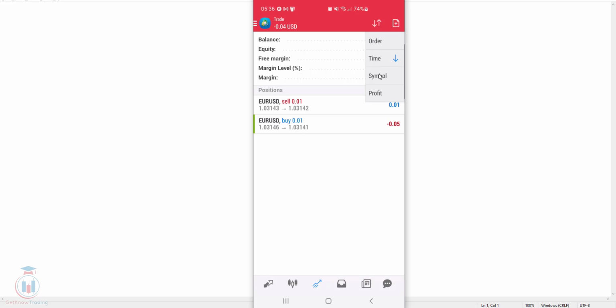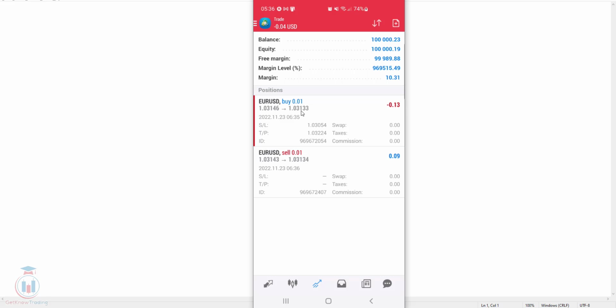By symbol, because we have only EURUSD, it will change nothing, but if I click by profit, 0.08 will be here, and when I click on it again, I will have the negative trade in the first place and the positive in the second place. When I click by time, I will have in the first position the order that was opened first, and in the second place the second order that is open.